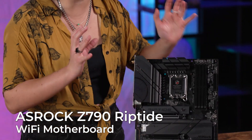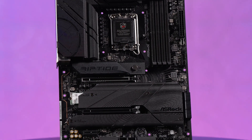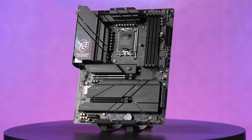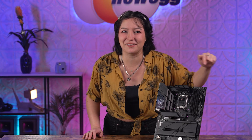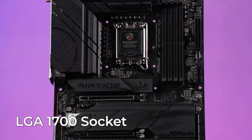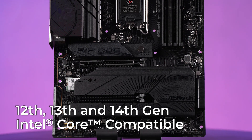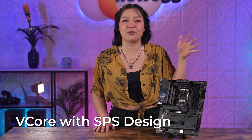Let's talk more about why this motherboard is a standout. Here is the tubular beast itself — the ASRock Z790 Riptide Wi-Fi motherboard. This feels like a whole new generation of motherboards. The durability, sleek look, and incredible features had me thinking this motherboard would end up in the $400-plus price range. Yet ASRock has created a brand new luxury-feeling motherboard at a price that feels attainable. The Z790 Riptide Wi-Fi is equipped with an LGA 1700 socket so that you get the option to pair it with either your 12th, 13th, or brand new 14th Gen Intel CPU.